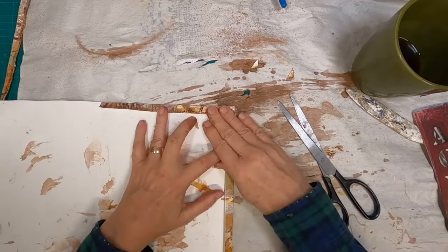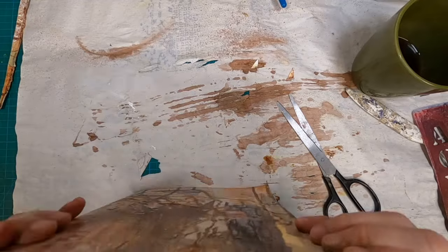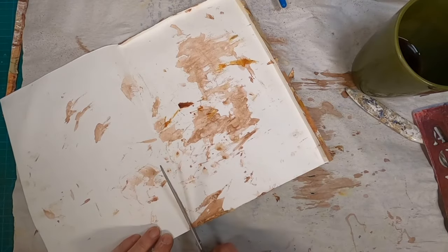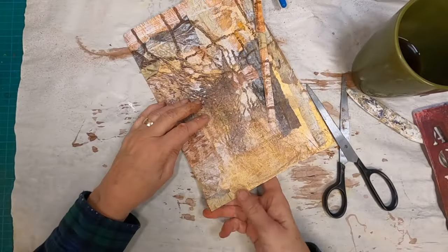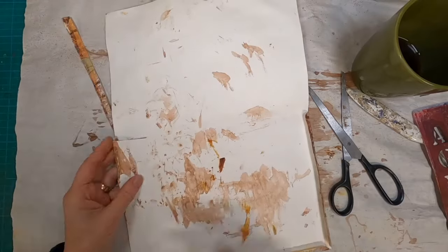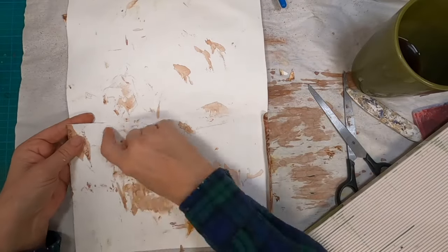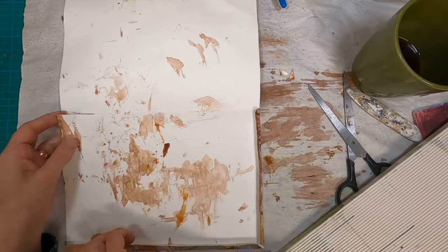Now I'll just angle up those edges. And that's how that main construction of that pocket will be. Now to get the flap, I need to take out another section of this on the folded side. So we'll cut down the height of our closure or our flap.